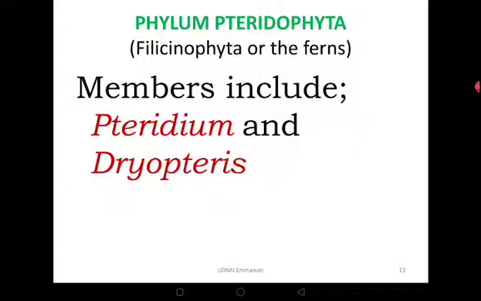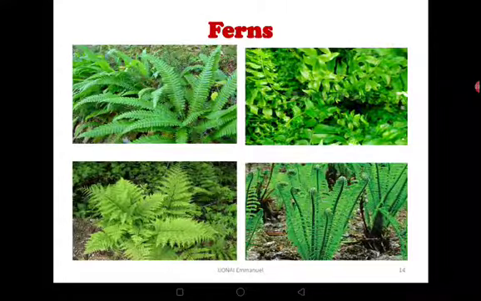You remember the Dryopteris filixmas and the Pteridium. Those are some of the members, the species in this phylum. So those are the ferns, in case you have never seen them. In mosses, you find these ferns are growing together with the mosses. After mosses grow, they also support the growth of the ferns after some time. You remember the succession story in ecology. After mosses, these are pioneer species, the mosses, then ferns will follow, and then higher plants will grow later. So these are the ferns, and they are of different types.